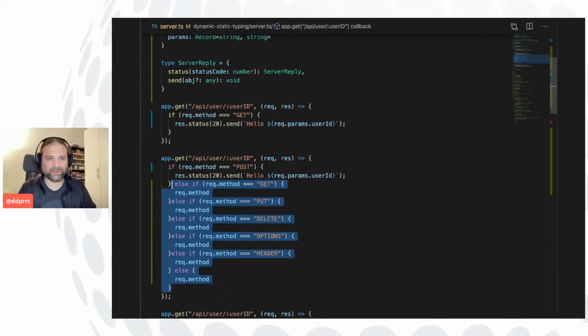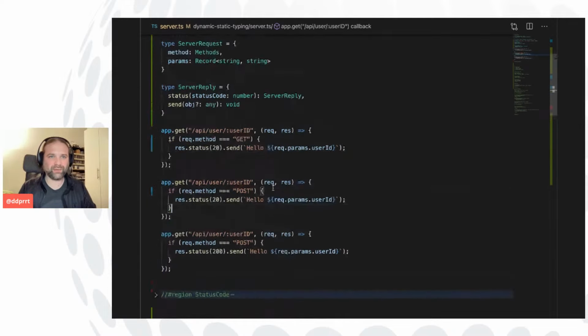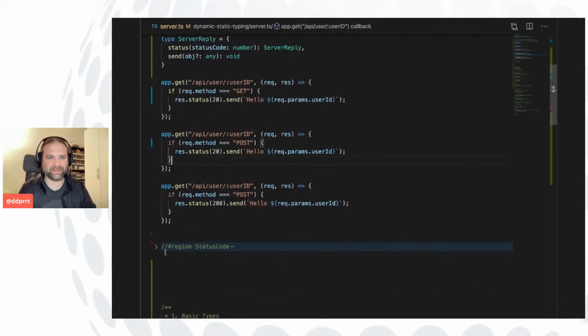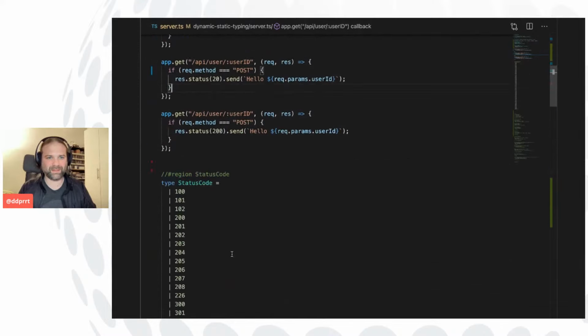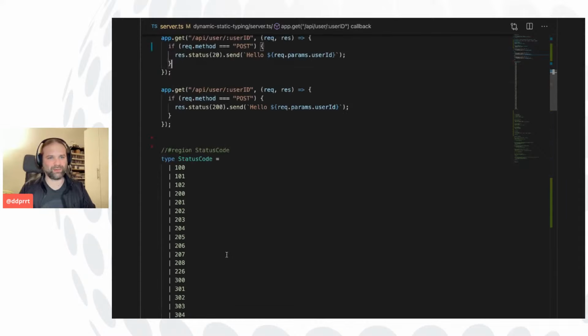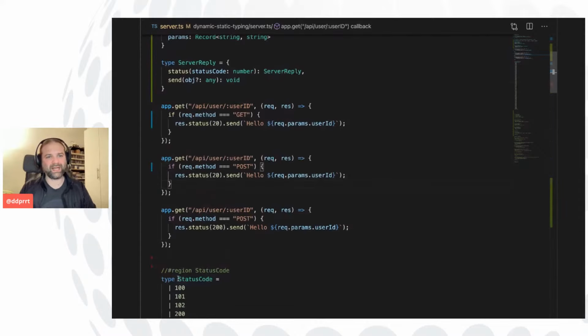Alrighty, let's get rid of all those things and do the same thing for server replies. So I have status code here, and I already prepared a type down there. I'm not going to type that. That's all possible status codes from HTTP. Figure out for yourself which one is the teapot. I can't remember, but I guess it's one of the 400s. 499 maybe? I don't know.